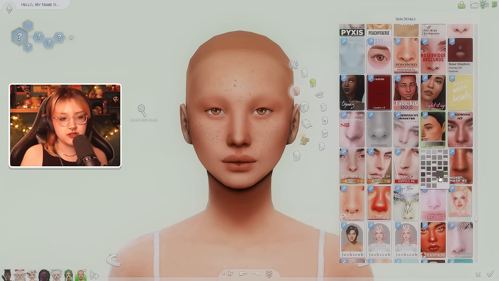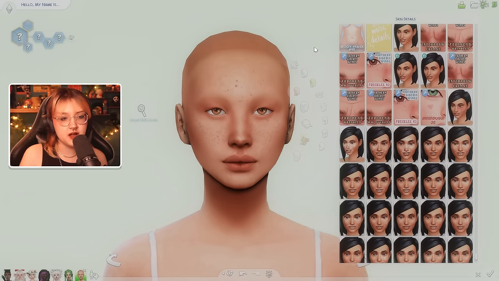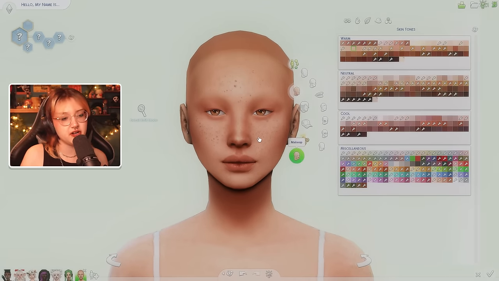Like I said, I want to draw attention to the nose. So I'm hoping I can use one that's maybe a bit darker like this to bring attention. Okay, I think for now we'll go with this for the skin details. I say for now, but let's be honest, you're never going back, Lana.